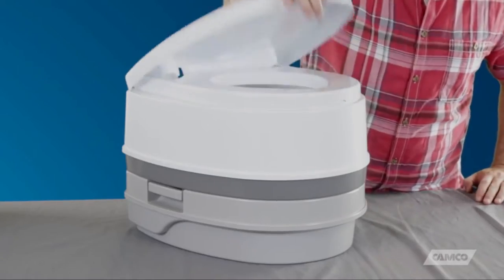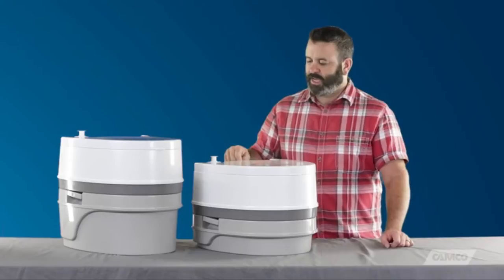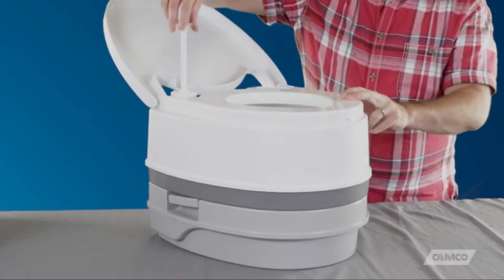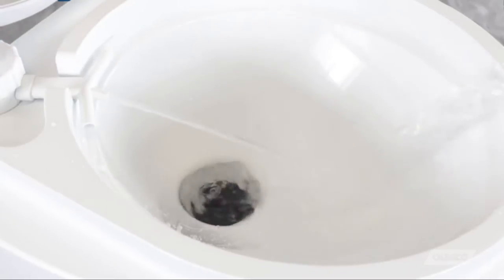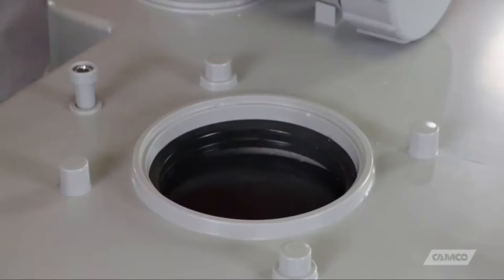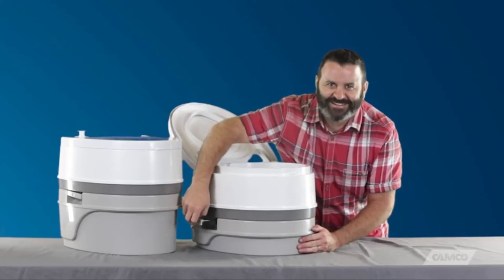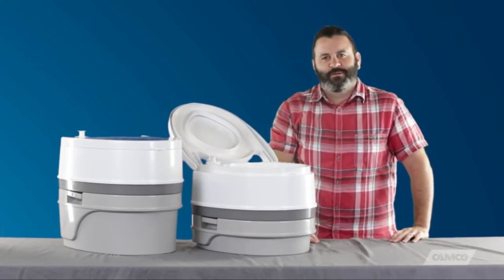Its lid can be conveniently latched for easier transport. The fresh water tank holds almost 4 gallons of water and it utilizes this piston action flushing mechanism, which fires water out of these 3 water jets to help effectively rinse the bowl. The holding tank here has a sliding gate valve that opens for waste, and closes to create an odor-tight and watertight seal.